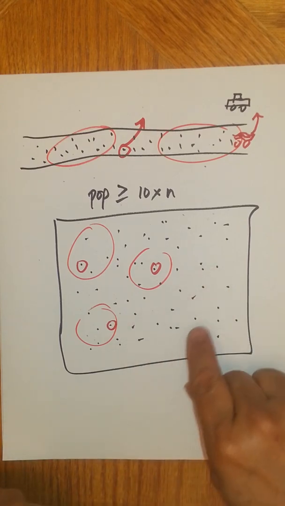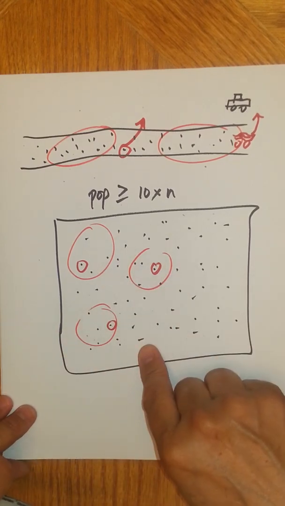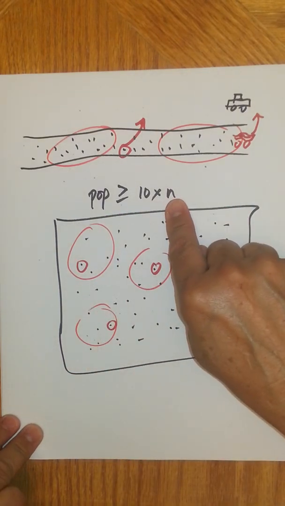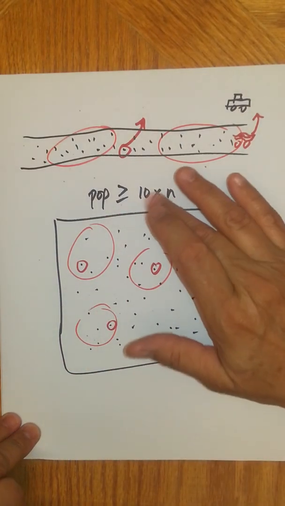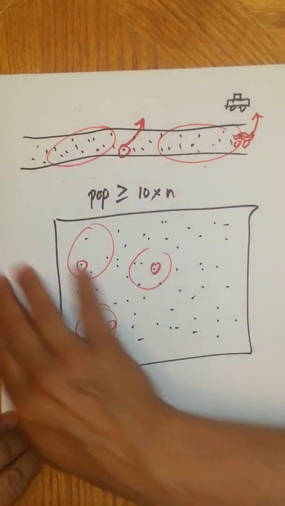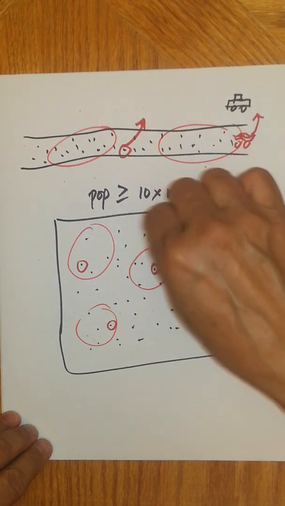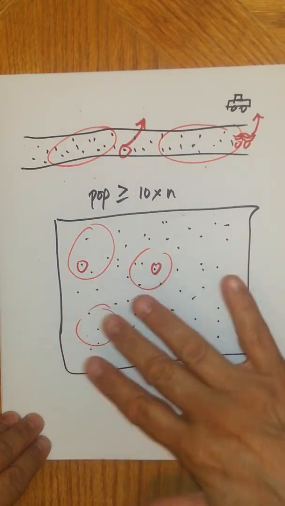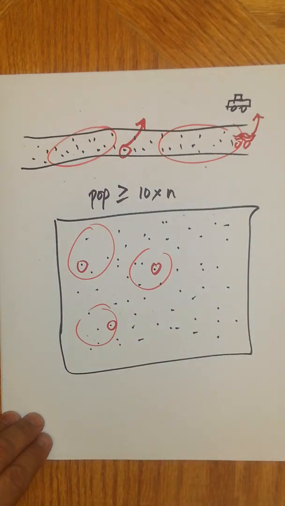And so then maybe these people are influenced. But what has to happen for this to work is that the population is much greater than the sample size. How much greater? At least 10 times, right? And then that means you have room enough to just go everywhere and sample here, sample there, and not have any of these overlap and therefore contaminate or affect each other, okay?